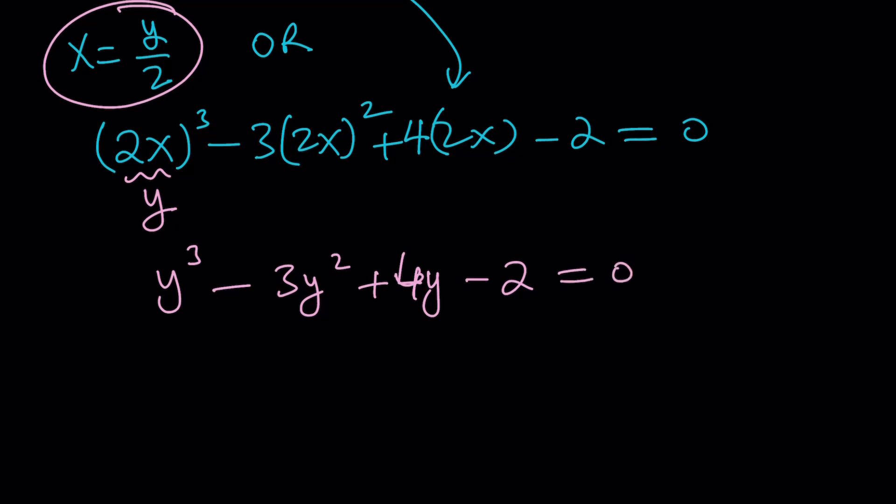This one is very special, because if you pay attention, and I've been saying this over and over, that's the first thing you should check. In a polynomial equation, 1 - 3 + 4 - 2 = 0, because 5 - 5 = 0. This means the sum of the coefficients of this polynomial is 0, which means y = 1 is a solution.